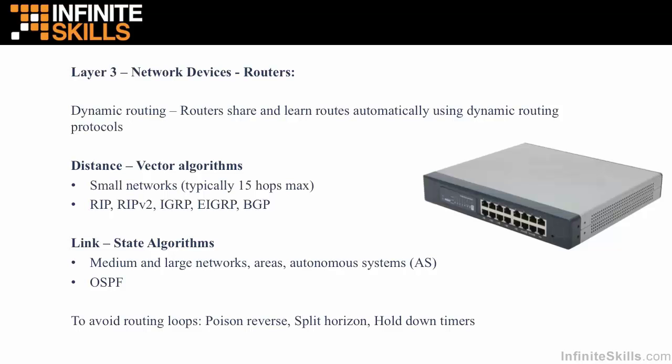There are primarily 2 different families of algorithms that dynamic routing protocols utilize. They either use a distance vector algorithm. Typically, this is only used for small networks, like up to maybe 15 nodes, 15 routers. And the larger of the 2 is called link state algorithms. This is used for medium and large networks. This is what the internet uses to communicate the route tables amongst the many, many routers on that very large public internet network. And you'll see a reference of a handful of the different routing protocols.